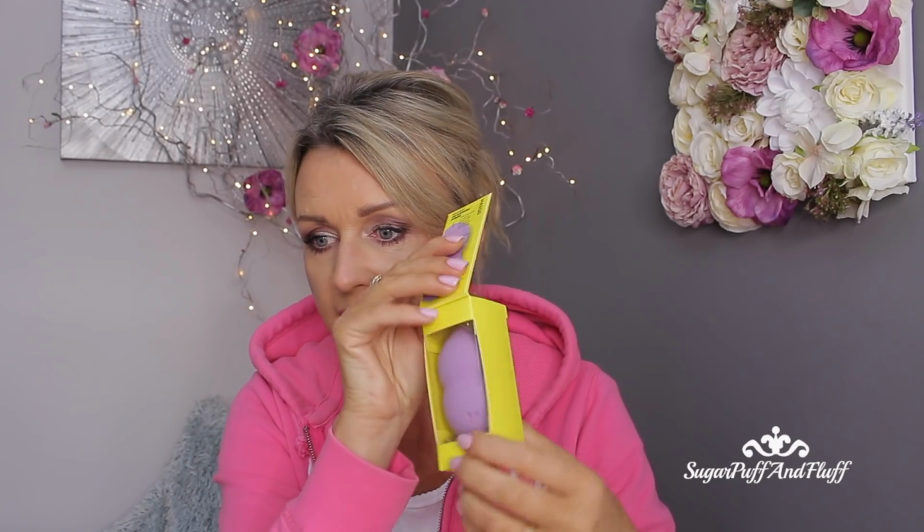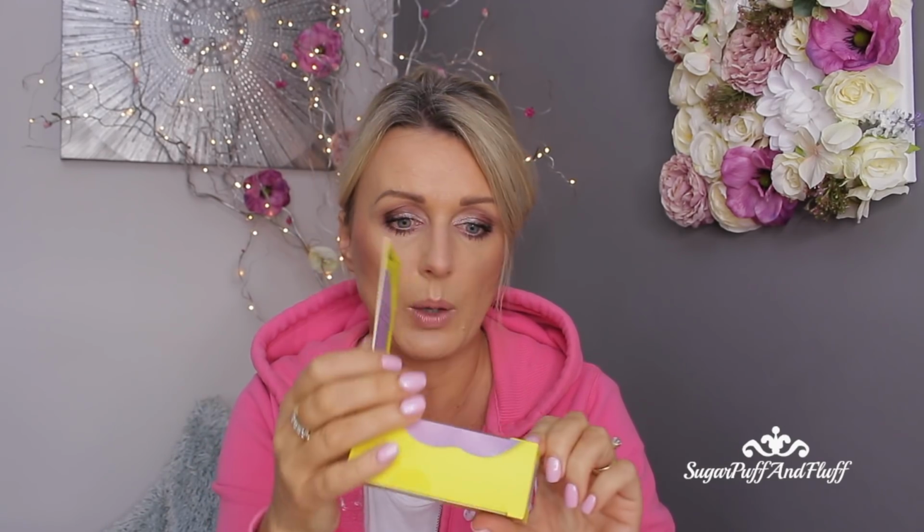And I haven't tried it yet, of course, but I wonder what it's like because I'm always looking for, I don't know how much that one is because it was free, so it won't say. Oh, it's £5, but it was free. They took it off. So, you know, Beauty Blender is so expensive and I quite like the Real Techniques sponges as well, but it's nice to always try and find something different. This is a bit different shape as well. So I'll let you know how that one works.